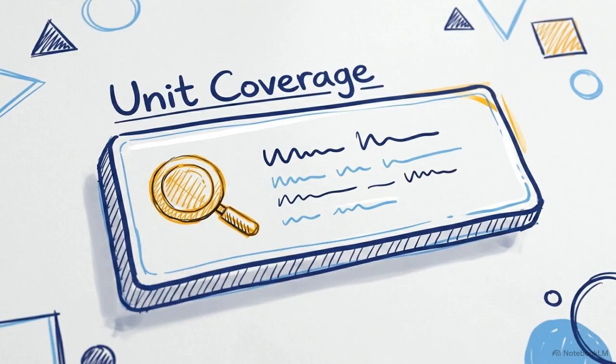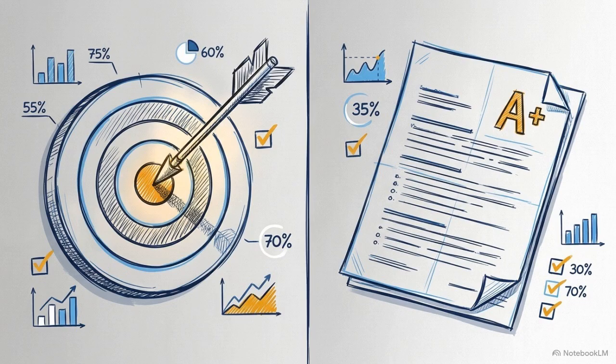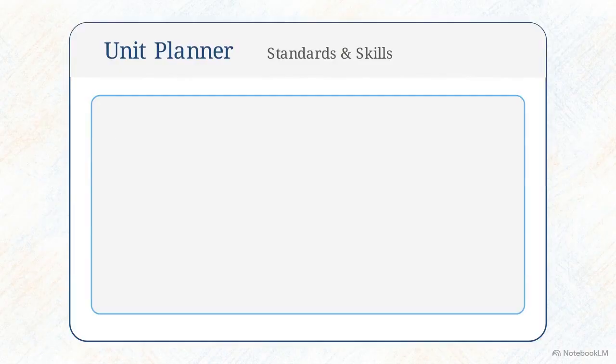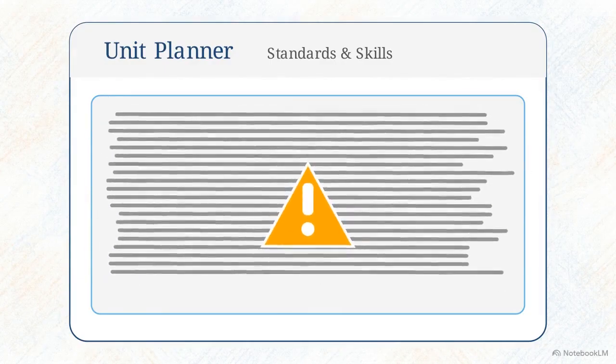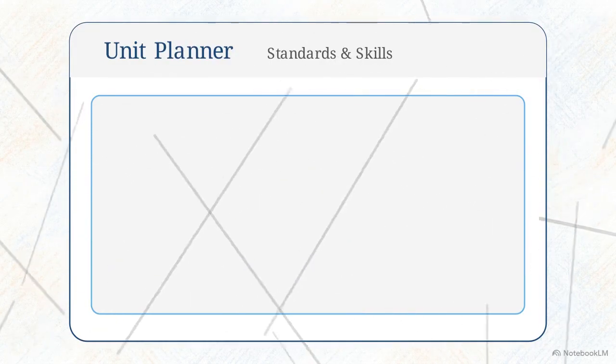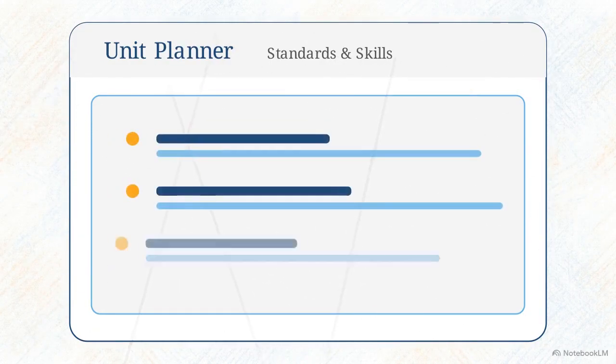Next, you need to tell the system exactly what this unit must cover. Describe the specific learning targets and clarify how you expect the students to demonstrate their knowledge. Following that, list or paste in the specific educational standards or skills you want your students to gain during this sequence. Do not dump your entire syllabus here. Limit this strictly to 2 to 4 key standards. Overloading the prompt causes the AI to lose focus and generate scattered lessons.